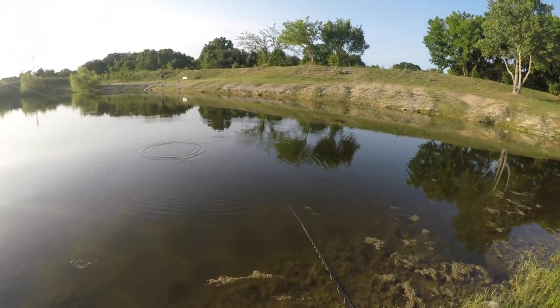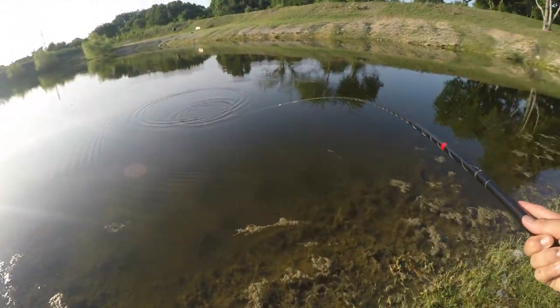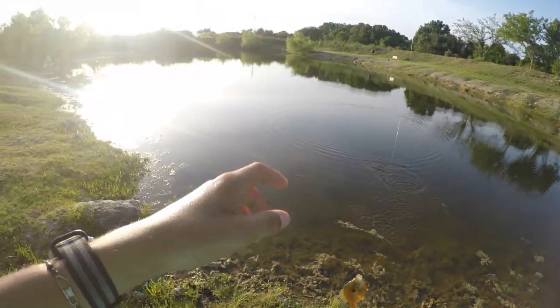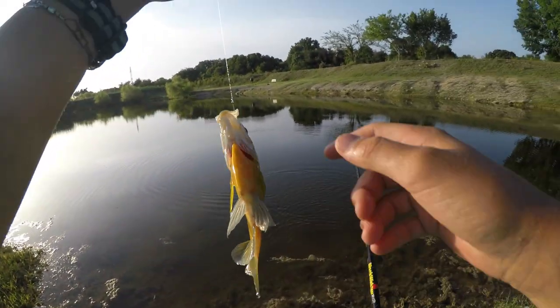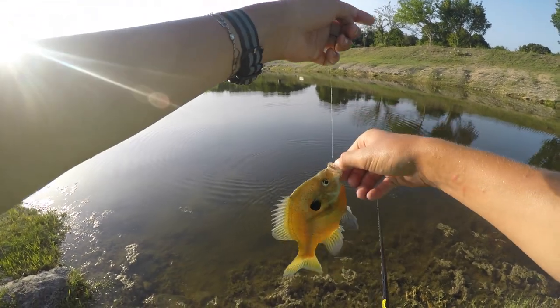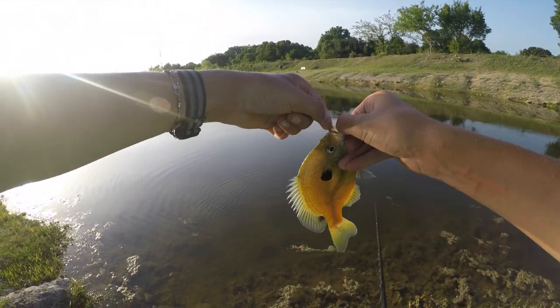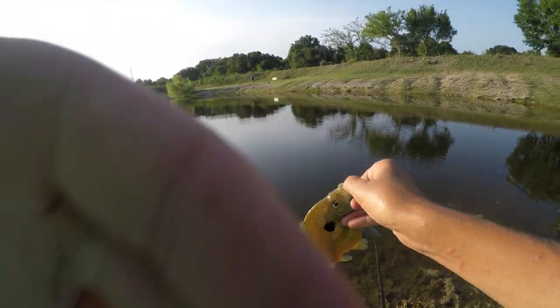If I see the bluegill I want and he takes it like that guy did. Oh, that's a good one. No, he's not. Holy cow. Okay, this is an okay fish. I'm not going to complain about him because it's a good fish and he put up a good fight.